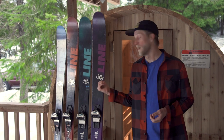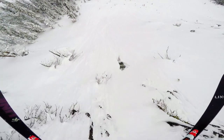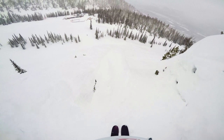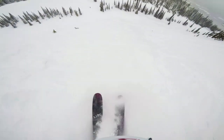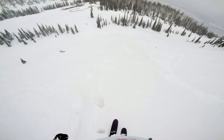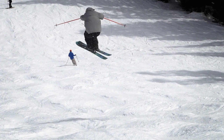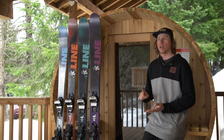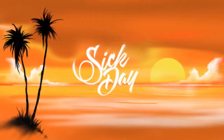All winter long I was on the Sick Day 114 — we were fortunate enough to get a lot of snow and I fell in love with it. When I'm skiing in Jackson I like to be able to charge, but every once in a while it's cool to slow down and get a butter or get creative, so finding something that's got that versatility is really valuable. It's a really reliable, predictable ski that works in every condition very well. I ski my Sick Days on deep pow days, slush days, icy days, and it's just a really reliable, strong everyday ski that I think every person that likes skiing will enjoy.